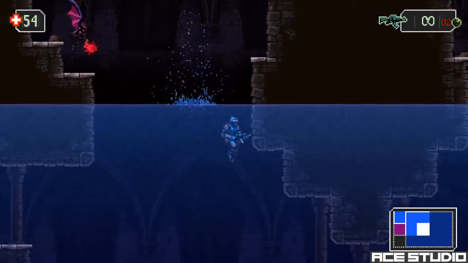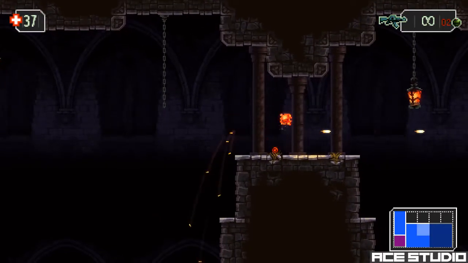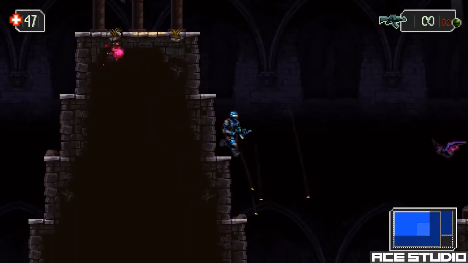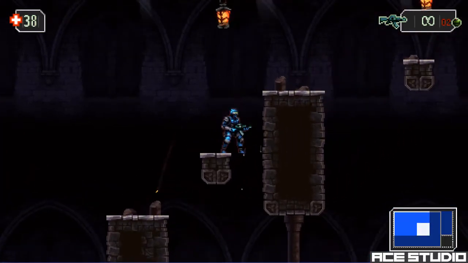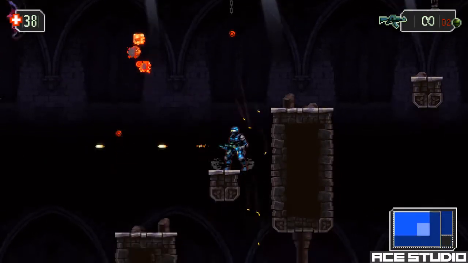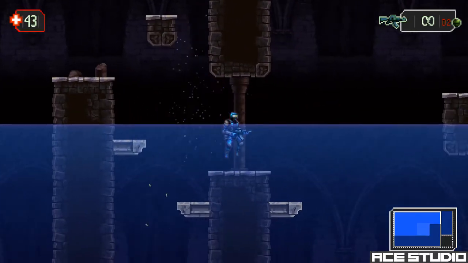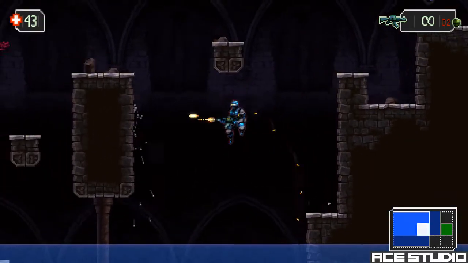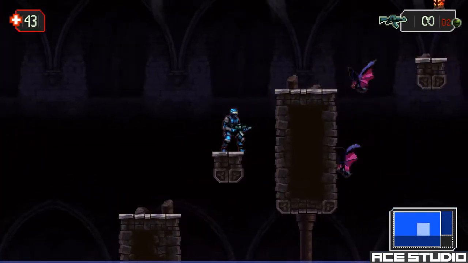I think we're gonna jump up. Yes, we're gonna keep going up and up. Cool. My health is going down. Okay, end of the road. And now I think we don't have the ability to swim into water right now, so we just have to take the land.